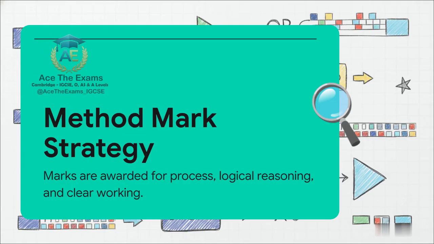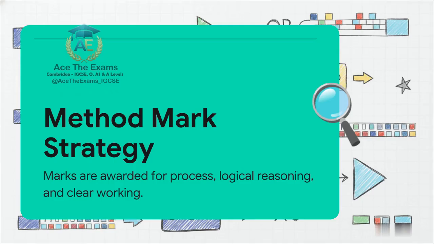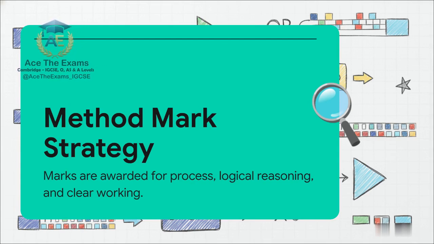Listen carefully, because this should instantly lower your exam anxiety. When you're tackling a really complex bit manipulation problem, algorithmic thinking requires step-by-step decomposition. If you make a tiny, silly arithmetic error in calculating your hexadecimal mask, but you explicitly showed your clear working, proving that you fully intended to isolate a bit using a logical AND operation, the examiner can still award you method marks for your systematic process.